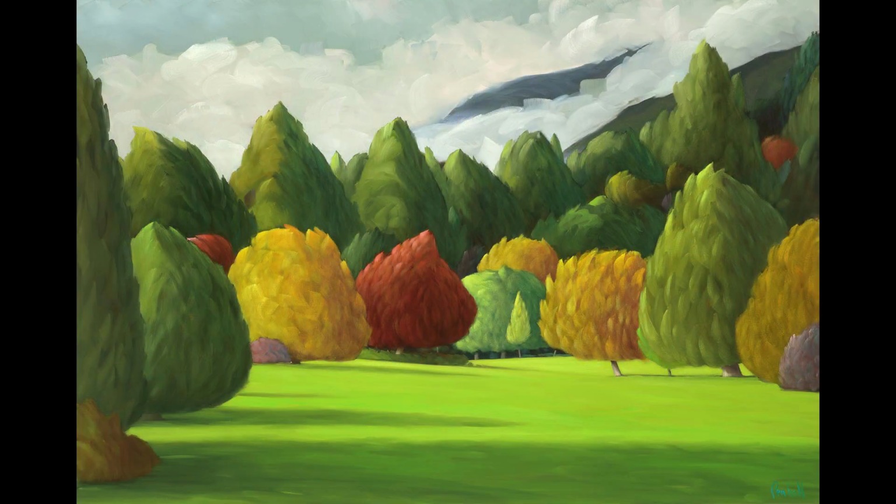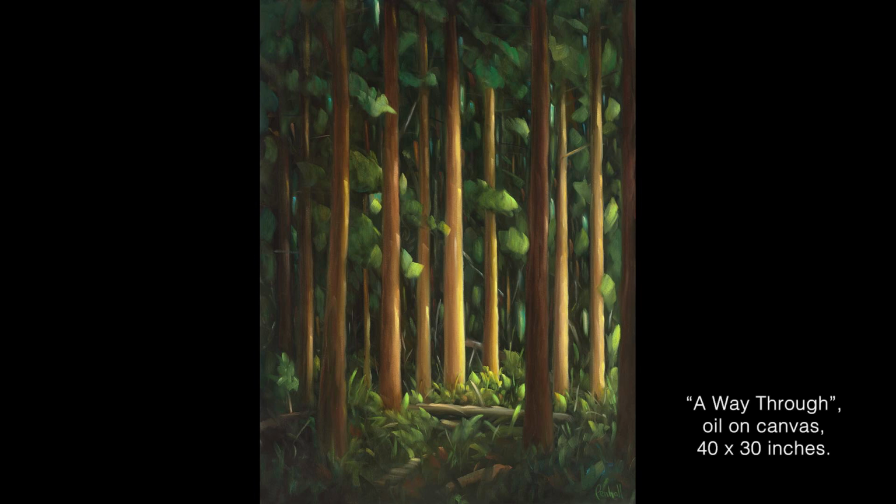If it's not too site specific, I'll actually flip the image if it works better from left to right. So that's a big thing for me, and I think that comes from printmaking. My background years ago from printmaking, where you had to draw backwards in order for it to turn out right, and sometimes you'd forget, and then you draw it and then you print it and you're like, oh, that's right, and oh well, actually it doesn't look bad in reverse. And I'm not ever averse to changing things completely.